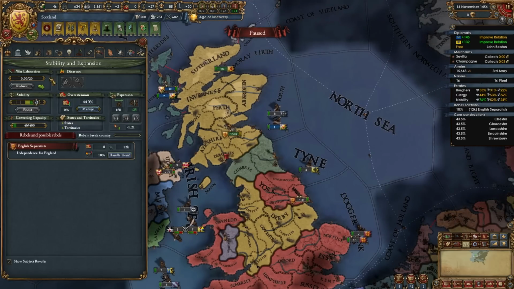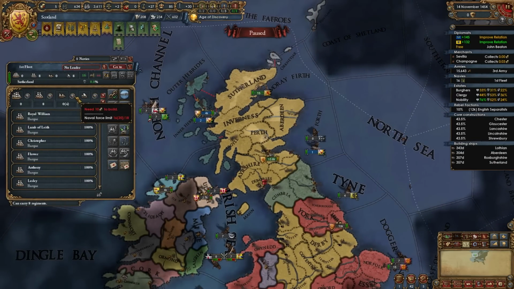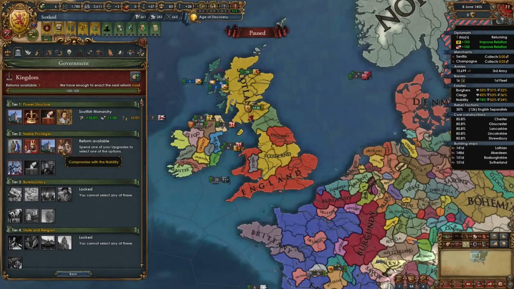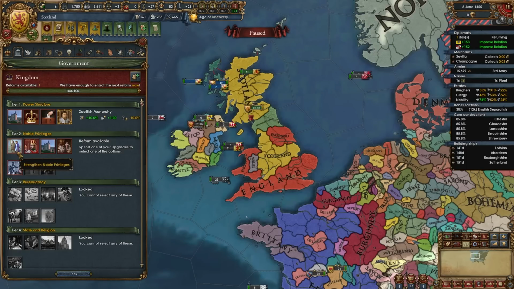After you go into the positive with your income, just like I have right now, I do recommend building up a couple of galleys. For tier 2 government reform, you should take strength and noble privileges or compromise with the nobility. The nobles aren't too influential either way because of this modifier right here, so you can definitely go with this, even though it's not that needed since we do have manpower international ideas. But either strength and noble privileges or compromise with the nobility. I'm gonna take this one.